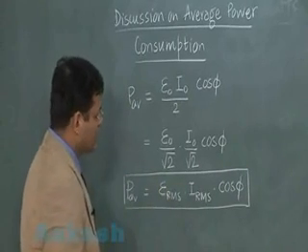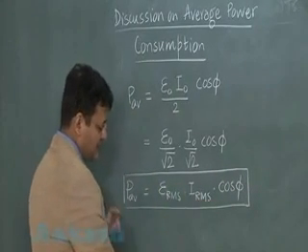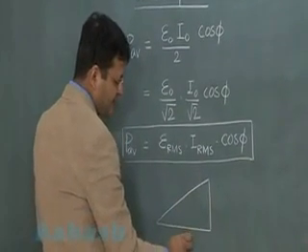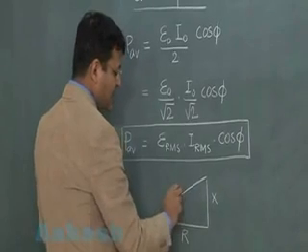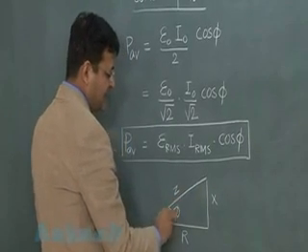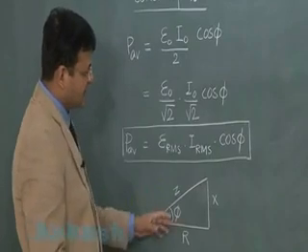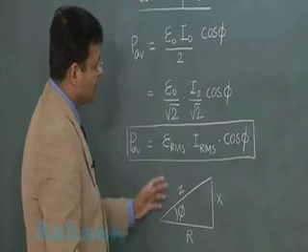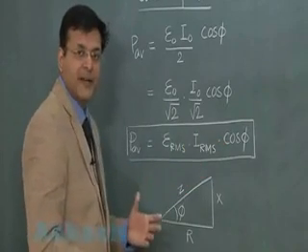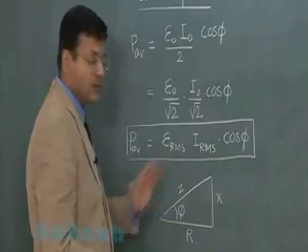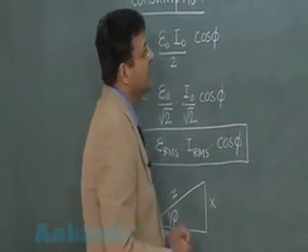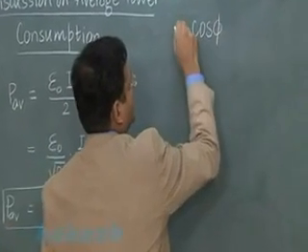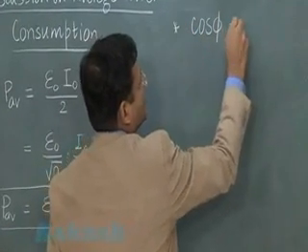Again, you should recapitulate that the cos phi term which you have, that is coming out from our impedance triangle. This was R, this was equal to X, and this was equal to Z. And this angle phi which you see, that is shown like this in the impedance triangle. Just now you had shown it. Now you see that this cos phi is called power factor, and that can be written as R upon Z. The term cos phi you are having here is called power factor.